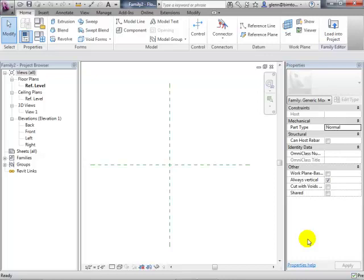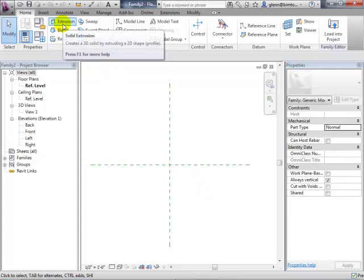If you think about a brick, there are lots of different types, with different heights and widths and all those sorts of things. Most bricks, typical blocks, can typically be modeled as extrusions. We can think about whether there are holes to minimize the mass or whether it's a solid brick. Let's just do a solid one first, then we can add some holes to it. What I'll do is use the extrusion tool. On the Home tab, grab the extrusion tool.